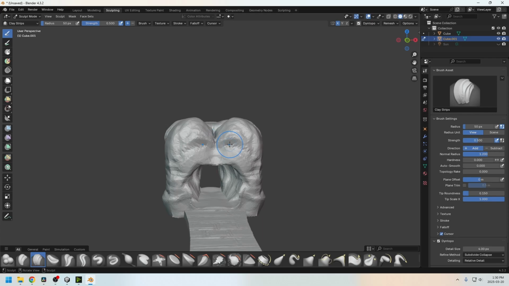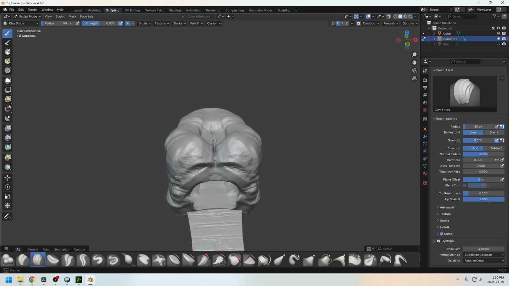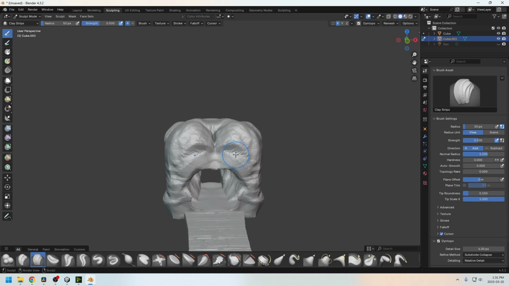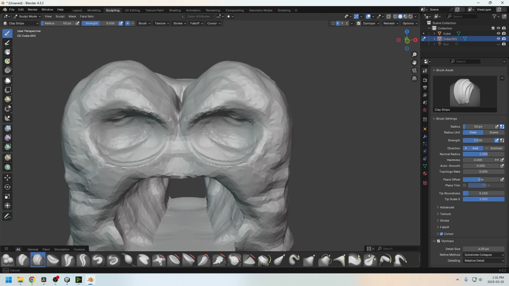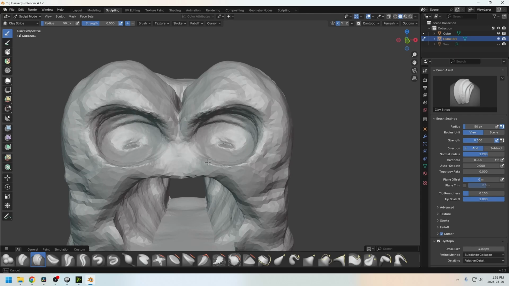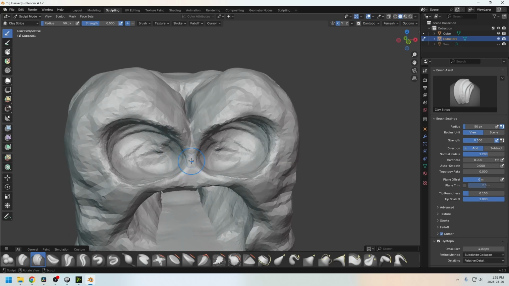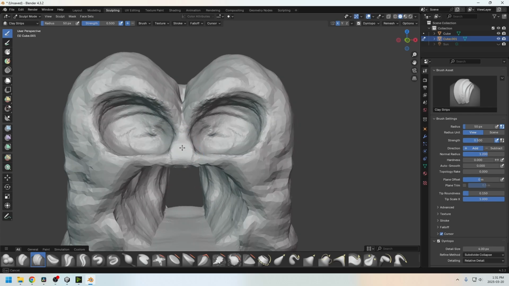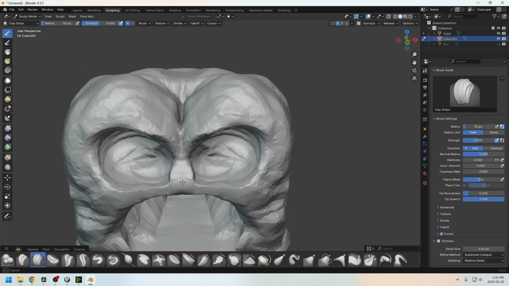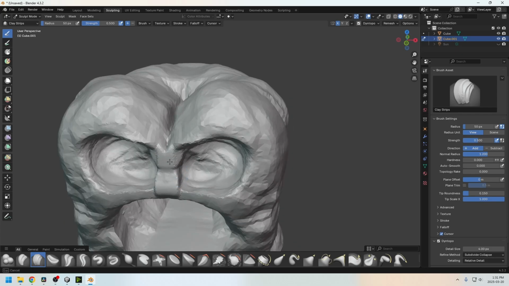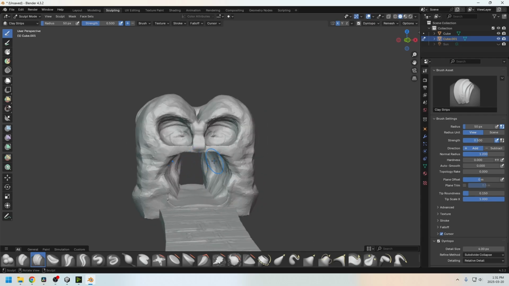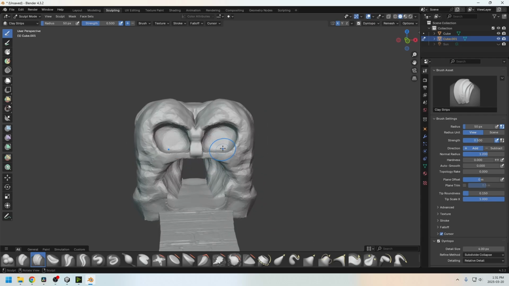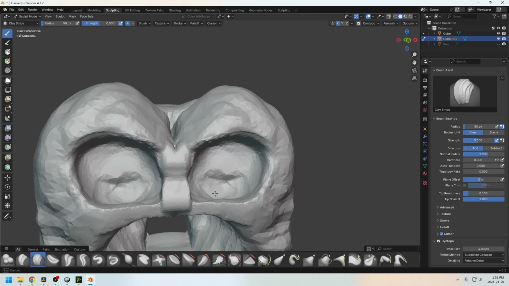So this can stay creviced kind of like this. No, I'll just Control Z that. And then if you hold Control on this area, you can dig yourself a little hole here where the eyes can go and just kind of join it. But make sure you don't overlap the middle because that's the nose area. So if anything, this part can come out a bit, because we want this to be sticking out kind of like a nose. And then there's holes here where the eyes are going to go.